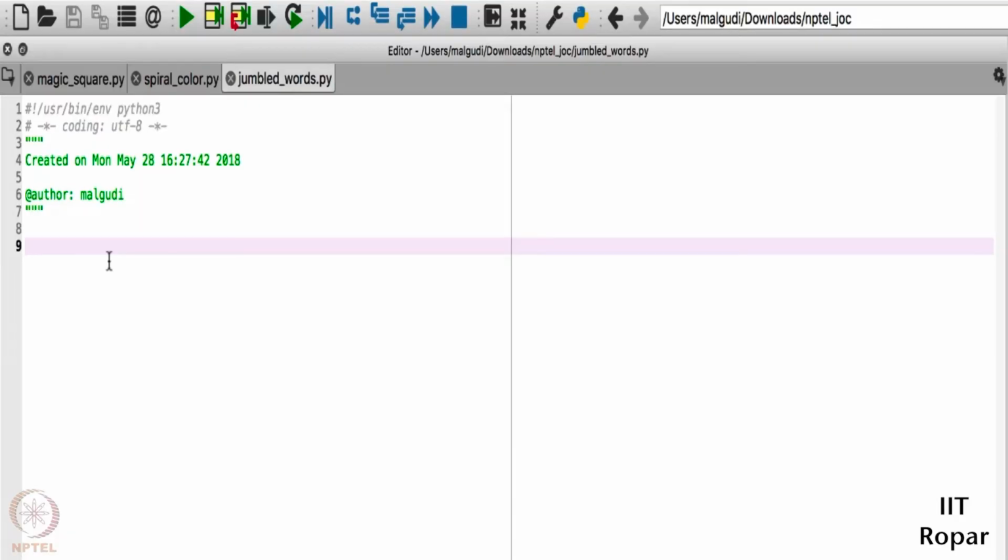Before starting off with the programming, let me give you a summary of what the game is all about. There are two players in the game, player 1 and player 2. Initially, we'll start off with player 1's turn. Player 2 will have some word in his or her mind.